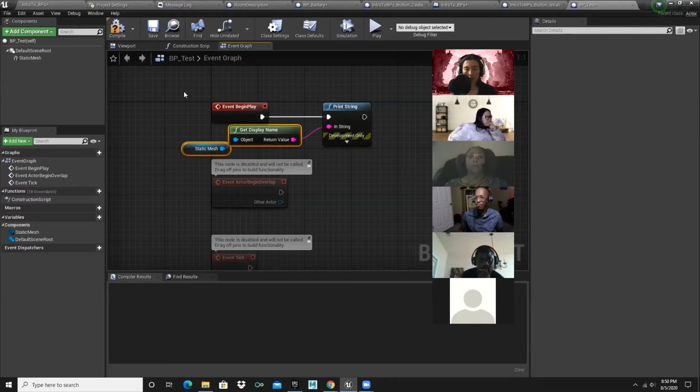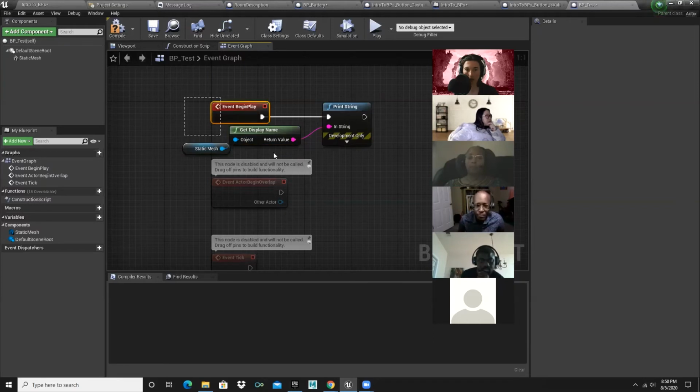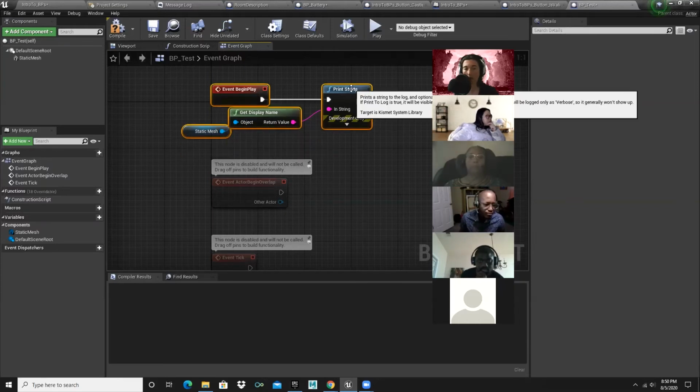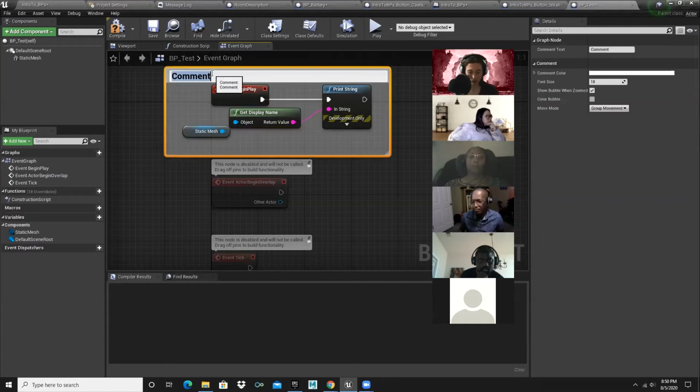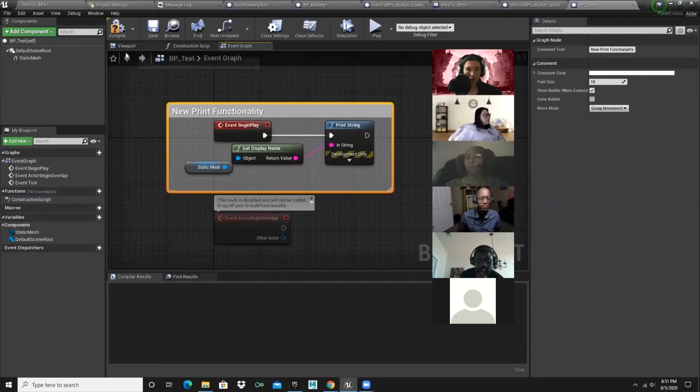And then another really good hotkey is if you marquee drag over these guys, you can move them up. And then if I hit C, I can add a comment. New print functionality. Okay. And then I'm going to compile and save.